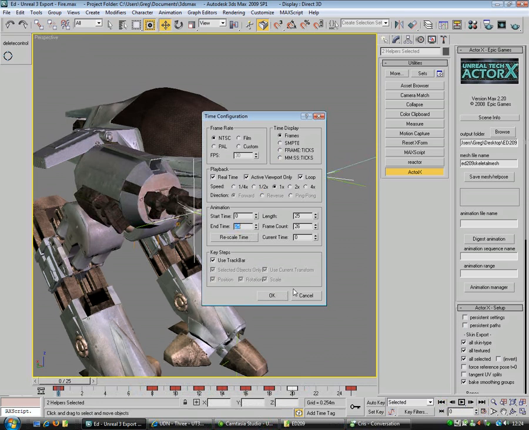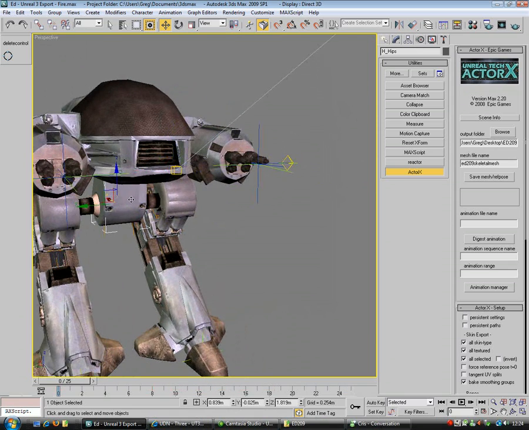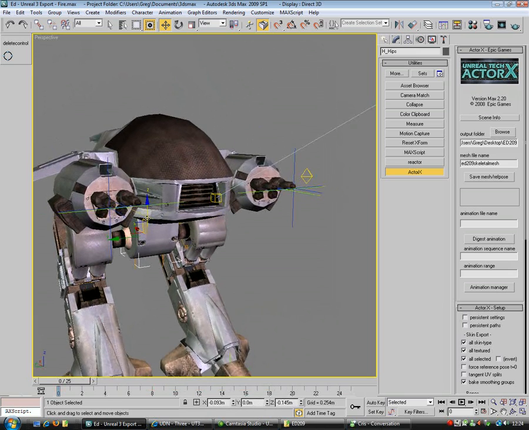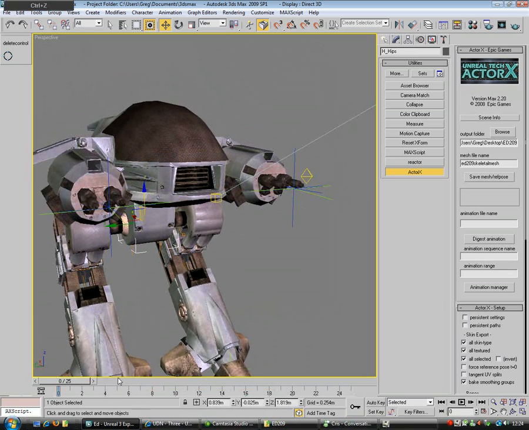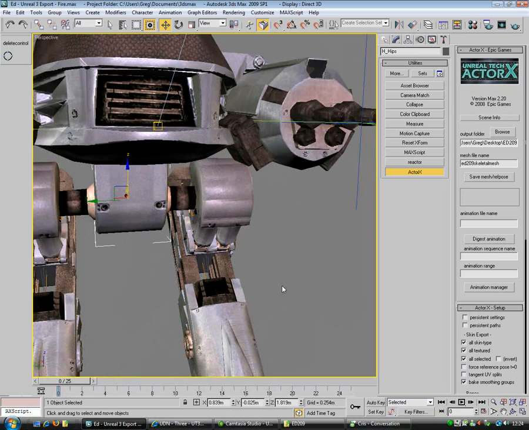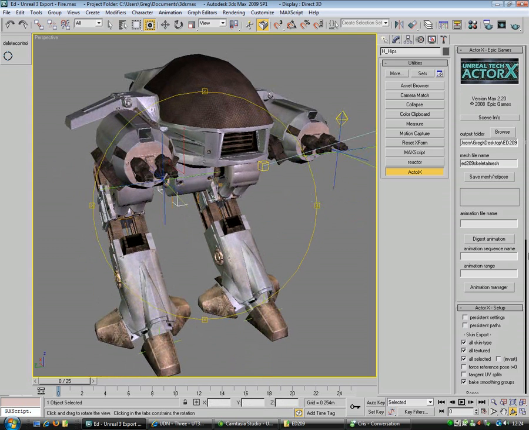Okay. What you can also think about doing is possibly raising the torso and seeing how that works. So you could start off at this range and make him shoot up. That's something like that, perhaps. It's up to you how you want to animate him, really. I'm just doing a quick test so we can see how it's going to work in the actual engine.